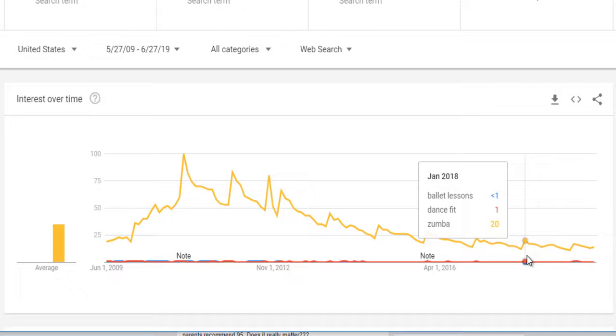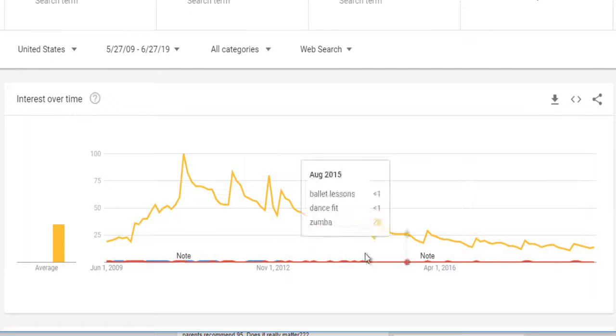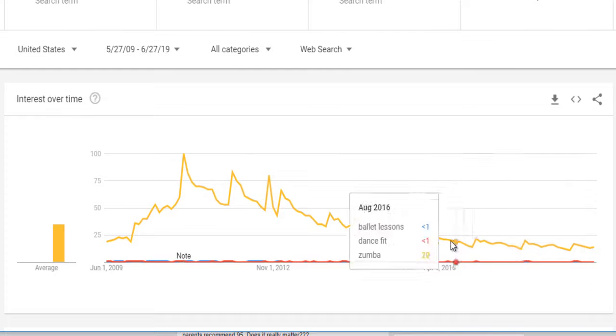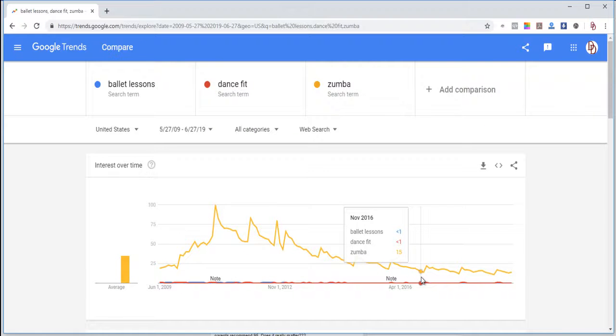So it might be that you do want to do Zumba classes to start consolidating different styles into your studio. As you can see, they're all shrinking, but that probably means we're in a war of attrition, where the studios that manage to survive are going to be the ones that consolidate different styles. So you might think, yep, I'm going to have to get into dance fit, Zumba, as well as ballet.